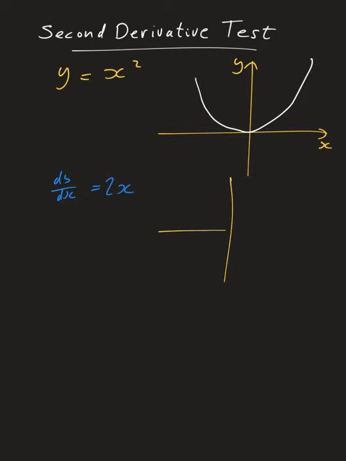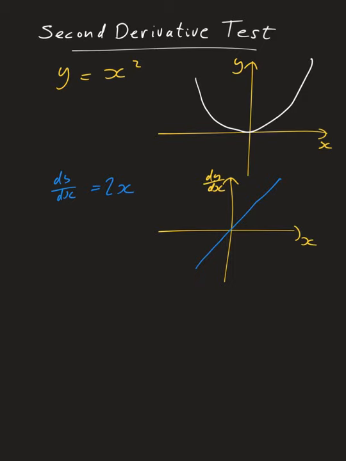If I plot that out, so let's say I put x here, and I plot dy/dx on that axis, that plot is a straight line, like this. So that is a plot of 2x. It's a plot of dy/dx. And if you compare the two, it kind of makes sense.